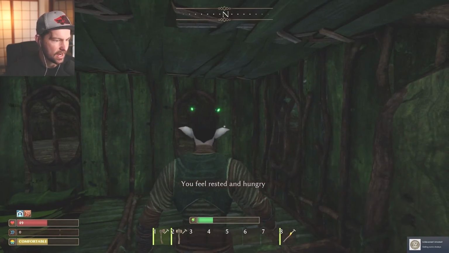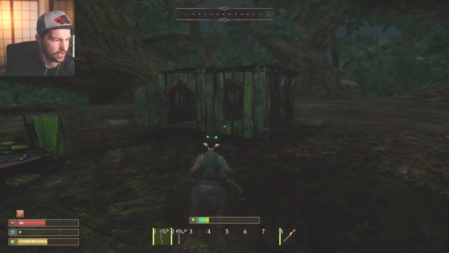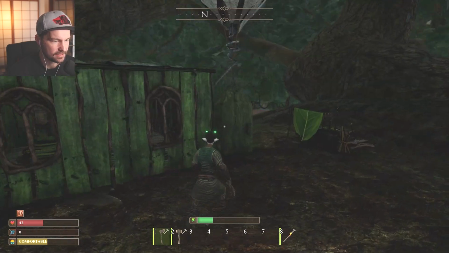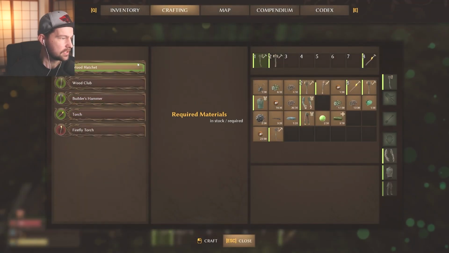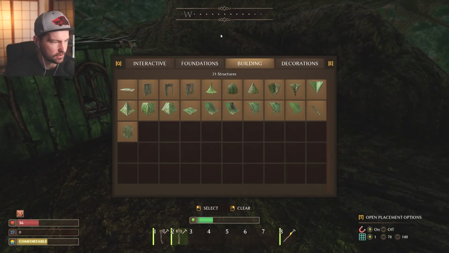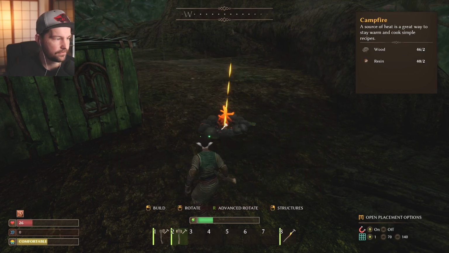Yes, and we survived. No, we died already the first day, but we have the most boring little shed here. But it does look kind of cool. So cool. We got a house. We got a bed. We got a workbench. Okay, the building is confusing that you need to select the hammer in order to build stuff. And let's make the fireplace.